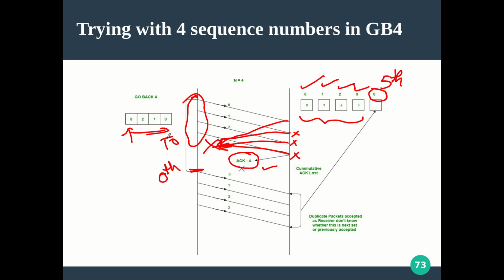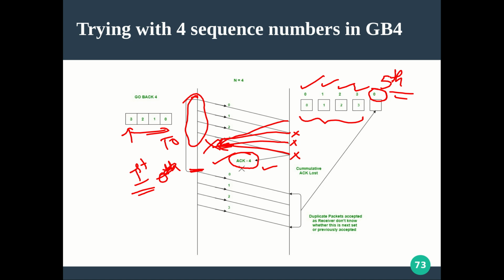the original 0th. Sorry, I started numbering from 1. Okay, the sender is sending the first packet only. The first packet is given sequence number 0, so that the 5th packet will be getting sequence number 0. The receiver is waiting for the sequence number 0 packet, and as per the receiver it is the 5th packet. But it is actually the first packet being sent by the sender because of this kind of situation. So when the situation is normal, there is no issue at all. When you are getting a situation like this, things are getting complicated. Okay, hope it is clear for you.